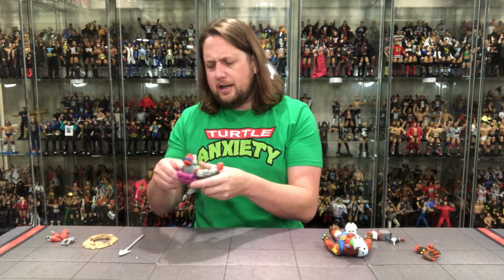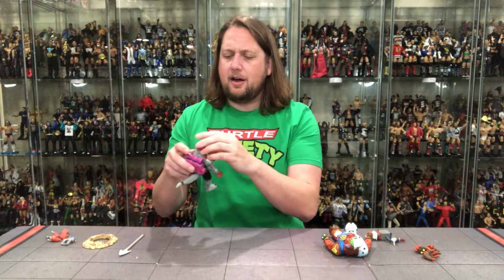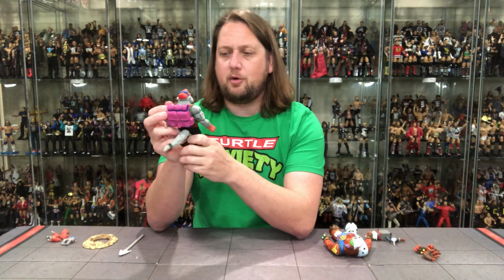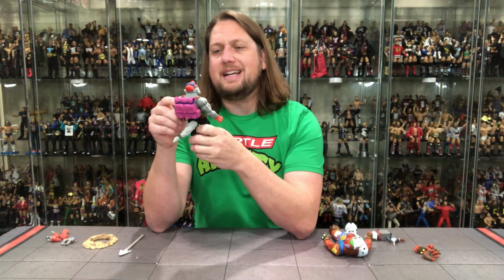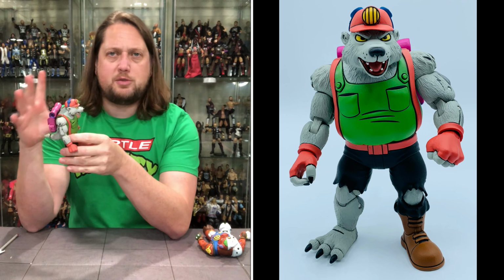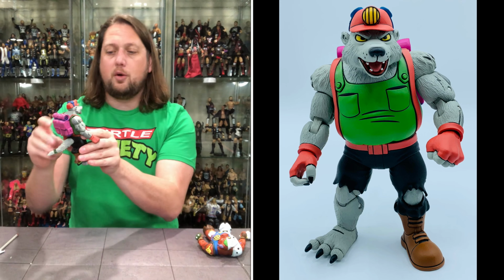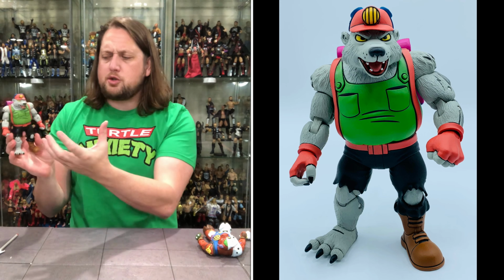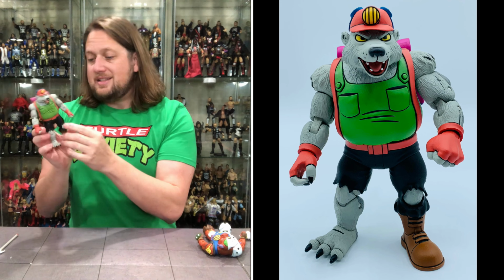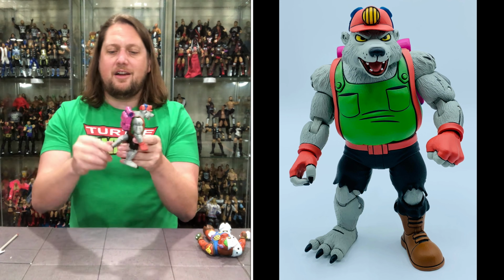But not GroundChuck, Dirtbag here, looking really cool. Looks almost like a wolf or a bear or something, not a groundhog, but here we are. He does look cool. He's got his miner's hat on there. Very cartoon inspired as we usually see with the colorings and stuff going on. Green and the reddish orange suspenders, gloves, etc. We got double jointed elbows. Single jointed knees. We got a tail on him that is turned.